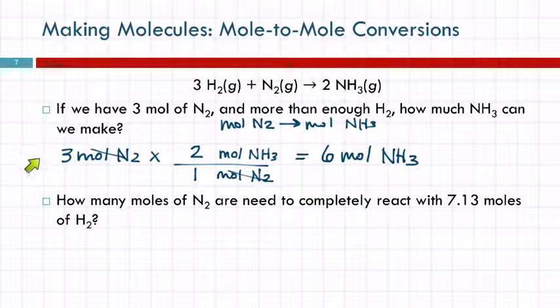Six moles of ammonia. And this is one that you can probably do just thinking about it. Because you say, well, in this relationship here I've got one mole of nitrogen and this is three times as much. So then I'm going to get three times as much and so it will be two times three. And you can think it out that way. But you need to learn how to write it down like this.